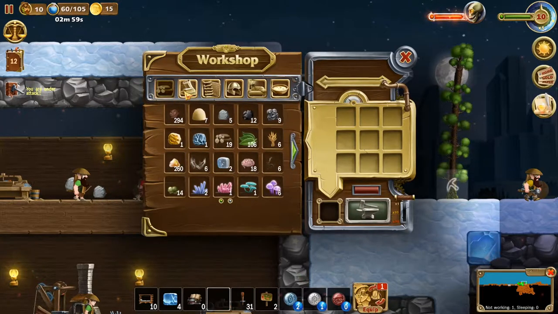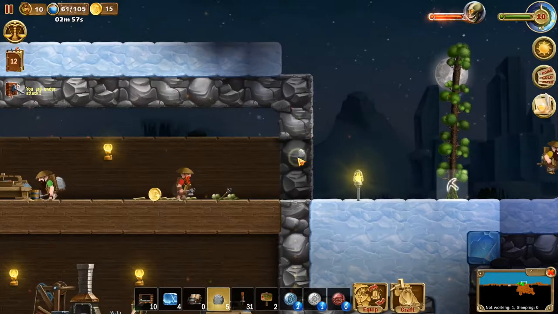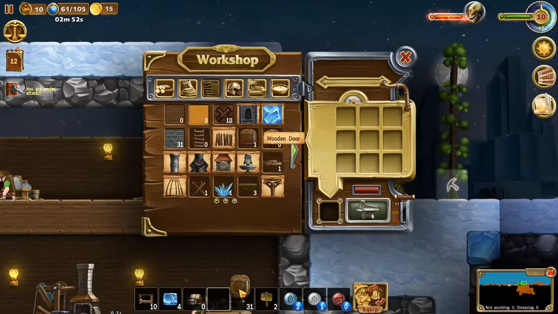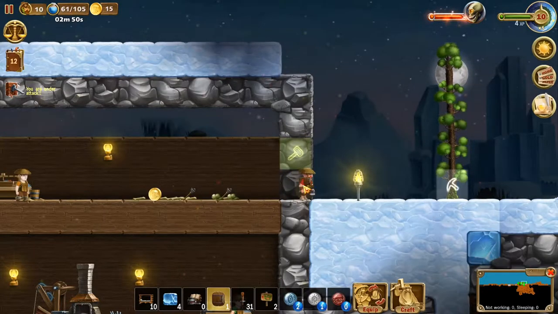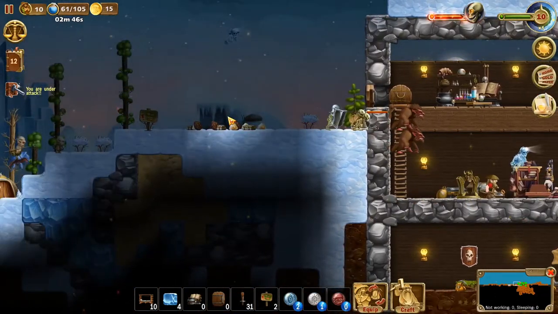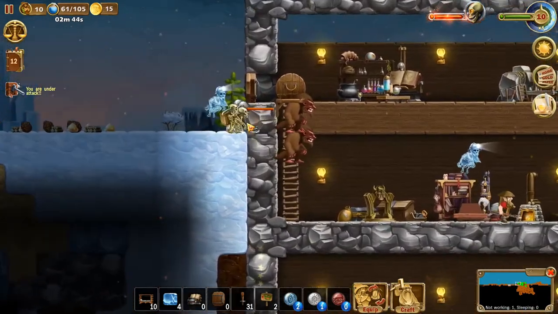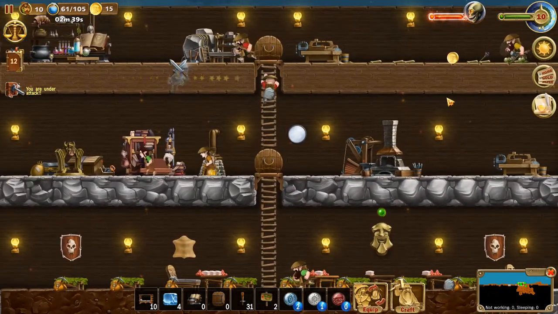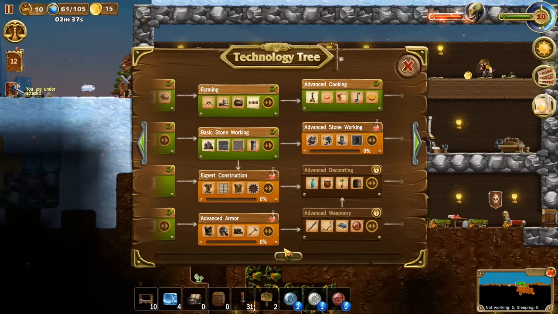Do we still have a door around here? Because it seems that we need to do some repairs. Let's see. Yes, we do in fact have an extra wooden door to spare, so that's good. Let's plop that down. Now these guys are going to be an issue. Of course. Let's get rid of those. Let's attack this guy.